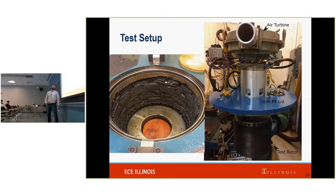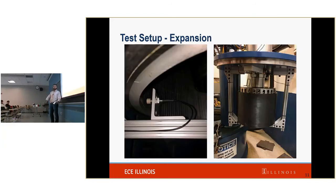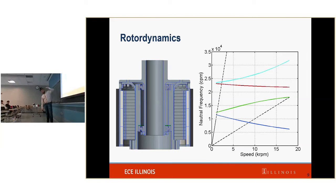So we tested this. This is the map that we tested. Now, future work includes testing this.